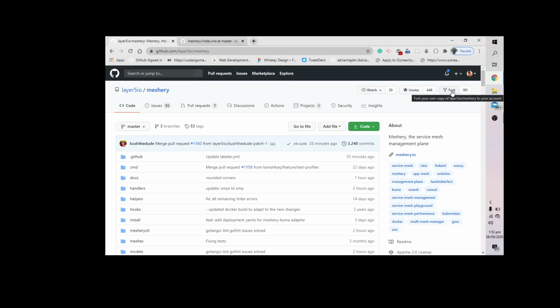All I do is come to my own personal account over here. Let me look at my repositories and look for the one with Meshery. Repositories, search Meshery. Great, so it's right here. If I click on that, you see that I have this info telling me that this repository was forked from the original repo. Now let me just open up the original repo here. I want to show you something.